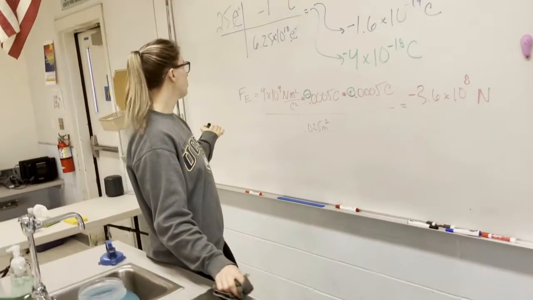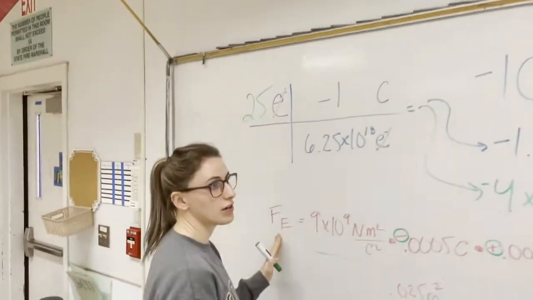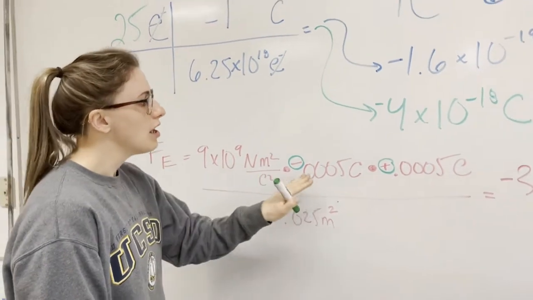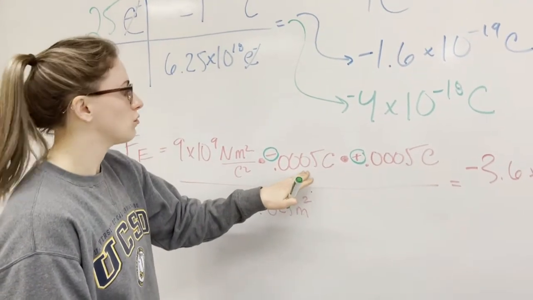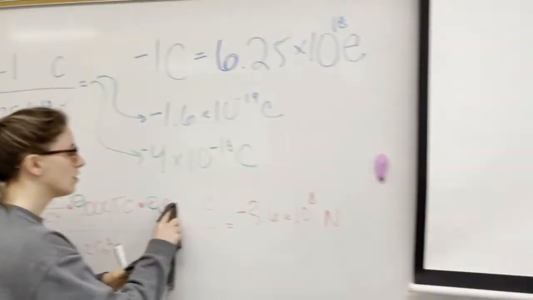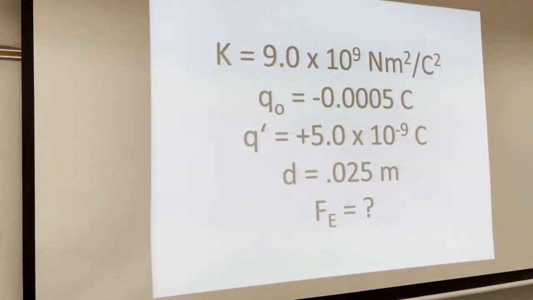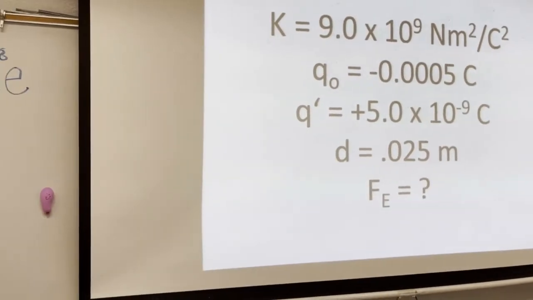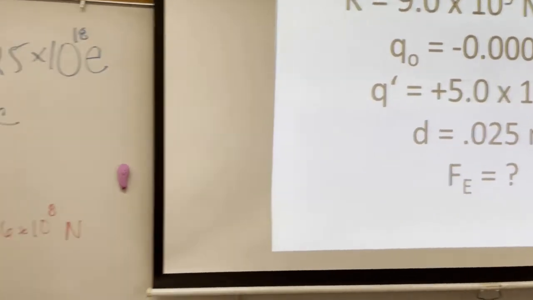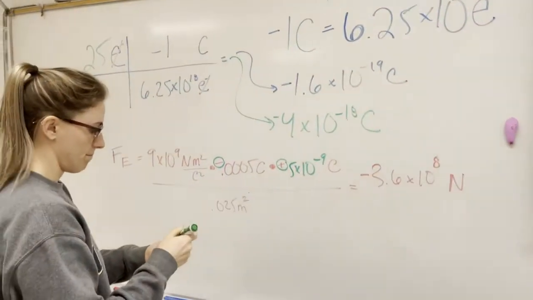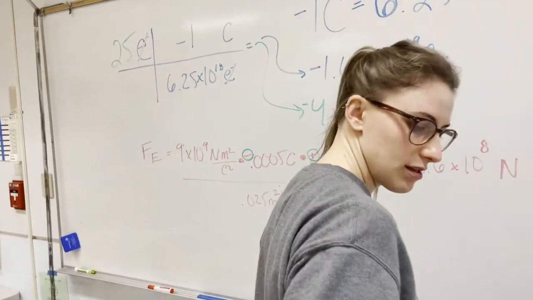Okay, so I'm just gonna come over here now. So this is our electrical force, which we're trying to find. Our K, our electrical constant, is the same. This is our originating charge, which I'm gonna leave. And then over here, I'm gonna change this to 5 times 10 to the negative ninth. So it's just a small test charge, and the distance is the same. So it's the same situation we had before, but now we've got a test charge.